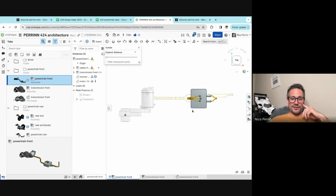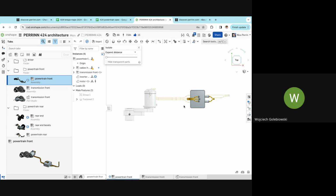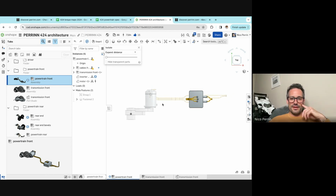But the inverter is designed to cope with that. So the power delivered by the battery is more or less independent of its actual charge or other factors. The cells are able to deliver a fairly constant power, but the voltage is dropping when it's discharging and the current is increasing. It's not totally true. We have maybe a small loss of power towards the end of the lap. These are the things that we're starting to look at in detail.